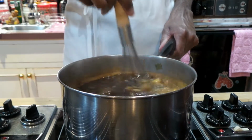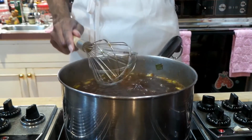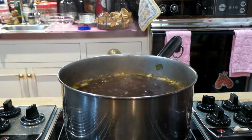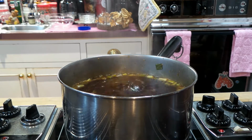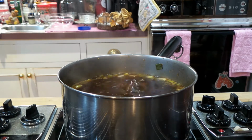But yeah, this is definitely one of my more requested dishes from my family. They want me to make this every single chance they get. It probably gets eaten within 2 days, maybe less than that.